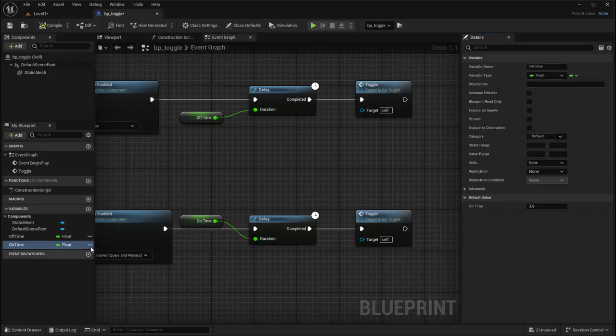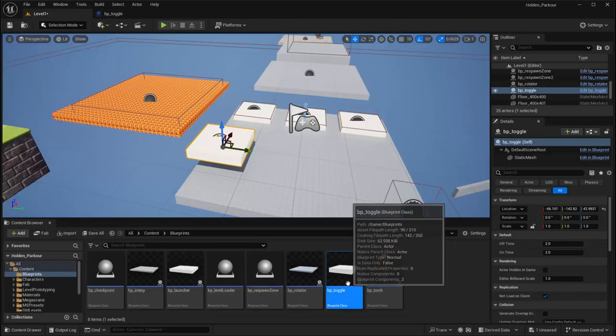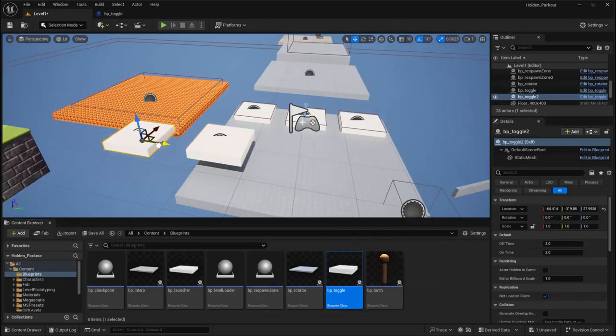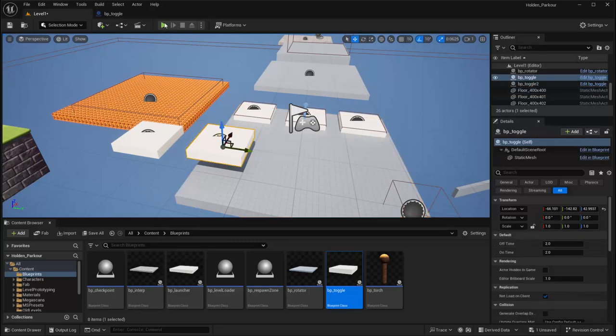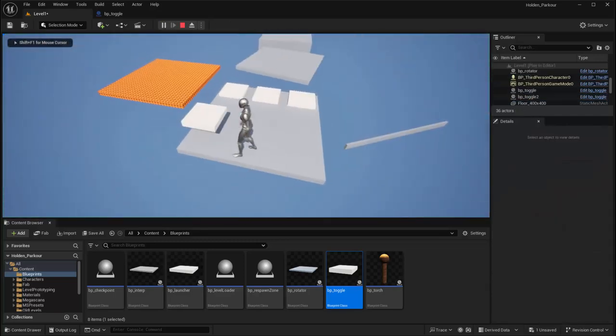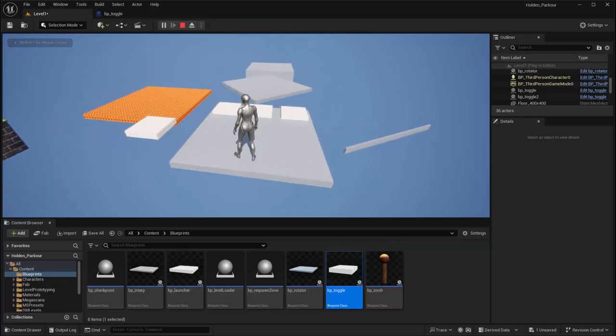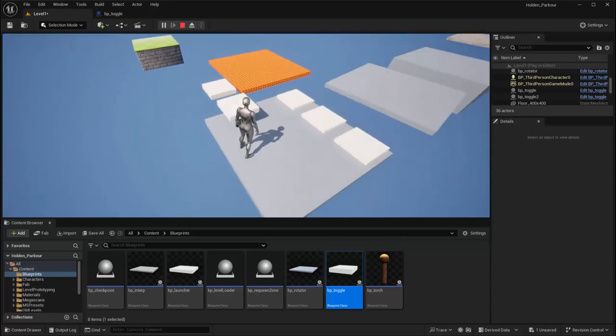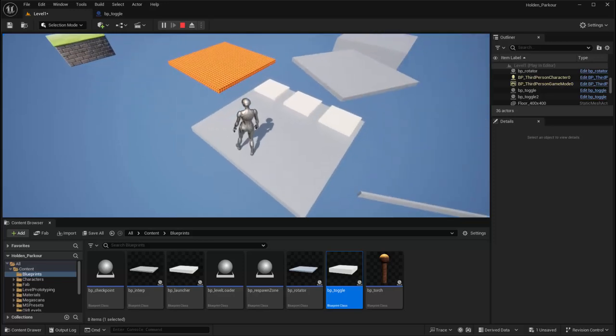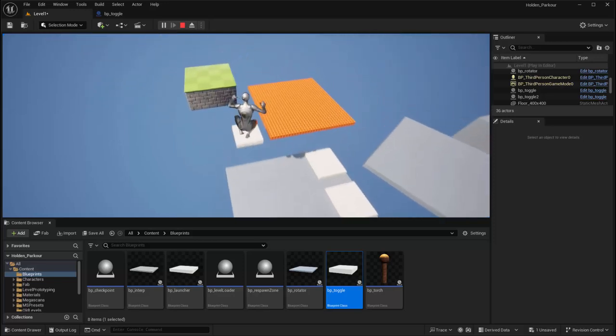And compile. I'm going to make both of these numbers visible here as public. This will now allow me to make this toggleable platform have multiple different on and off times. So over here on the right, I could say on time 4, maybe 5 even, and off time 3. And you'll see, even though it's the same as this one, which is set to 2, they should end up being on different cycles. So now you can see that one is on for 5 seconds, and then off for 2, or 3, I guess.